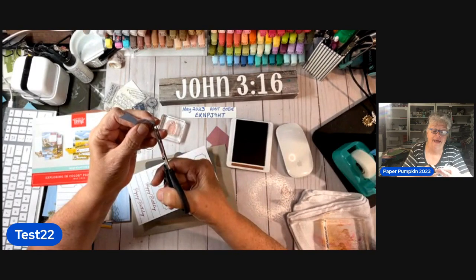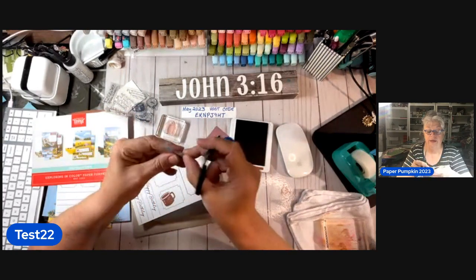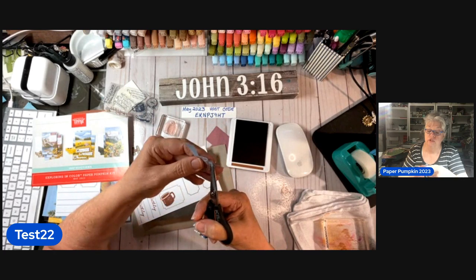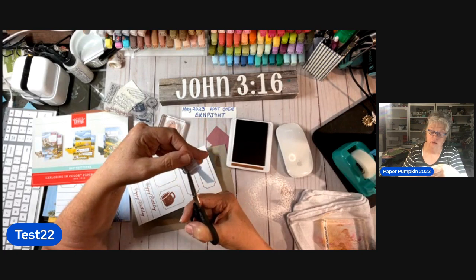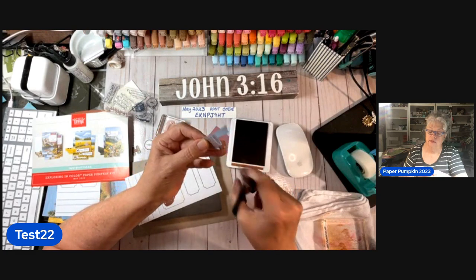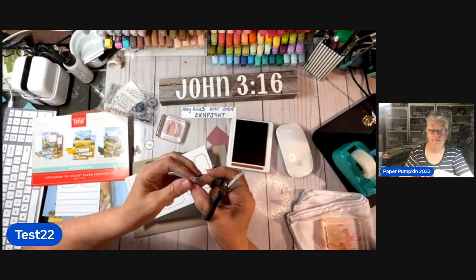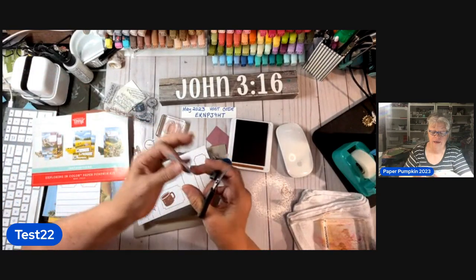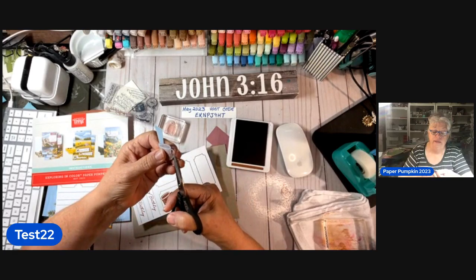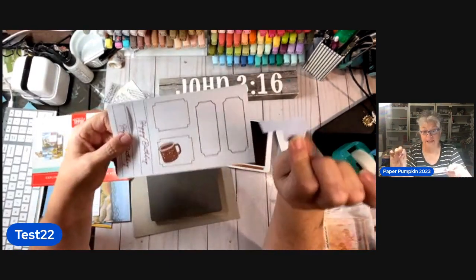I've got to cut this little part out — I didn't see this coming. We're going to fold it a little bit, not a harsh fold, just put a little niche in it. The other way I could have done that would be with a hole punch — you just punch a little hole and then work your scissors around from that hole. This also works. So when you want perfection, y'all know where to go — anywhere but here. This is my first video using StreamYard and I like it except for that 'Test 22' label. I did about four tests but I didn't know what to name it.